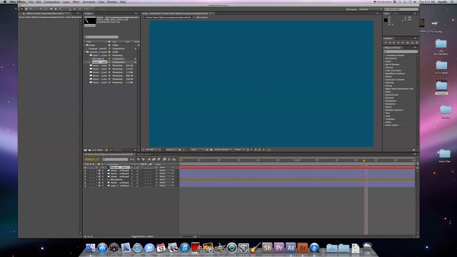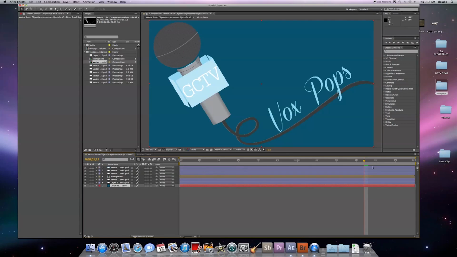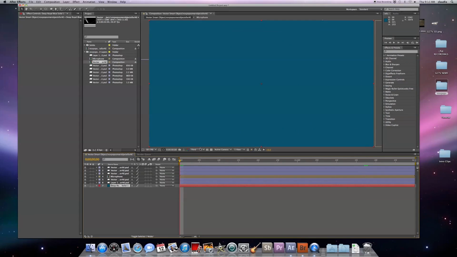And once I go OK, you'll see that we've got the solids that have appeared up here, and the solid has also appeared in my actual composition. So if I move that to the back, it gives me a bit of a background to use, so that it contrasts a little bit better against its background rather than having it completely on a black background. So I'll move it back to the beginning, and I'm going to go to full, just so that I can see what it looks like. Now that I'm happy with that, I know that that's the animation that I want. I can just render it out.